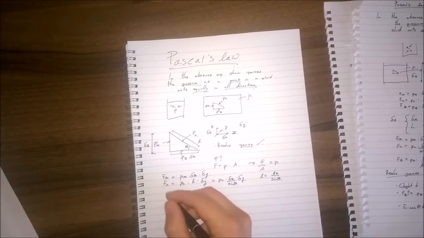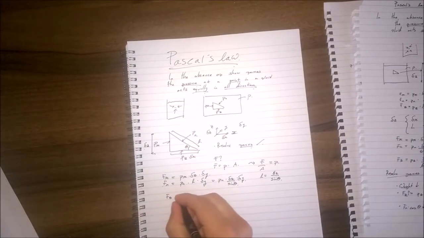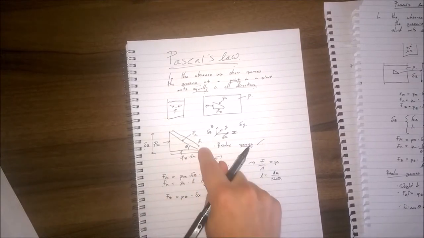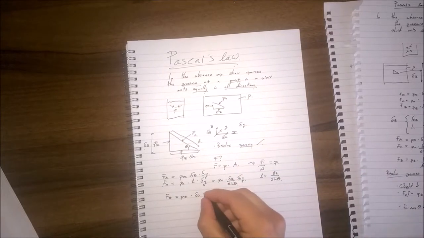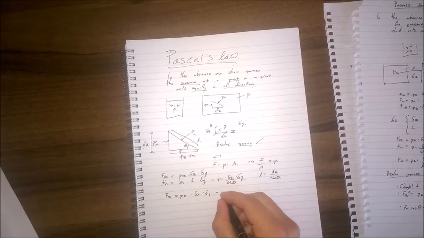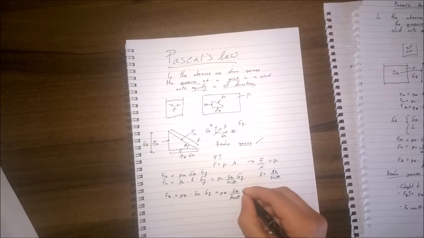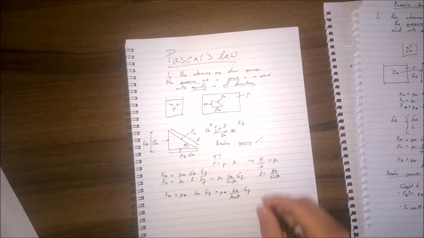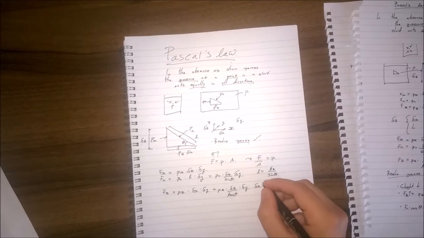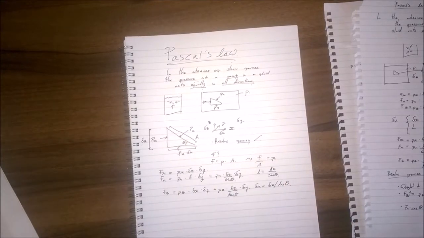Next, this pressure, what is that in terms of? Well, that's going to be that pressure in that direction multiplied by dx, which is that, multiplied by the width into the page, dy. Again, if we want that in terms of dz, we can call that Pz multiplied by dz over tan theta multiplied by dy, again stating that dx must equal dz over tan theta.